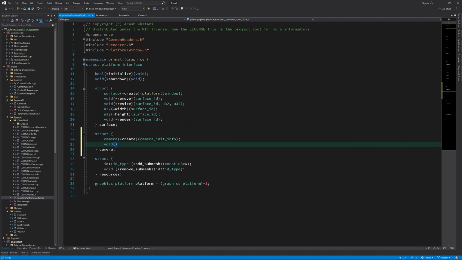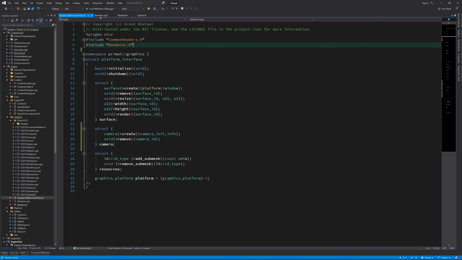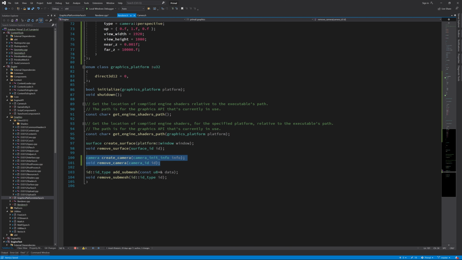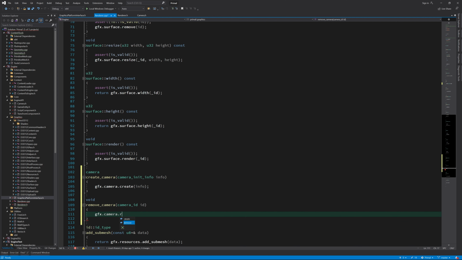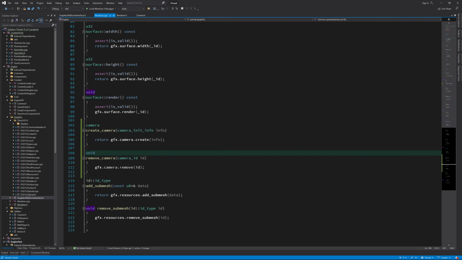Then we can call these functions in renderer.cpp. Obviously, we also need to write the low-level implementation for creating and removing cameras, but let's implement our camera class first.